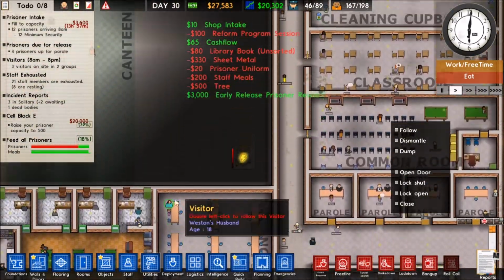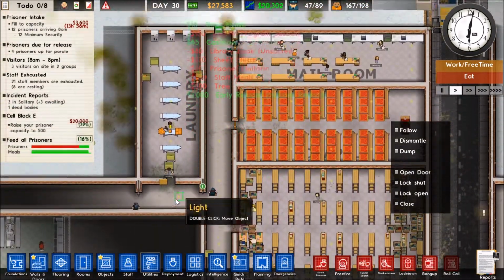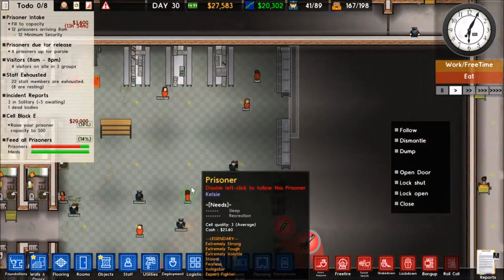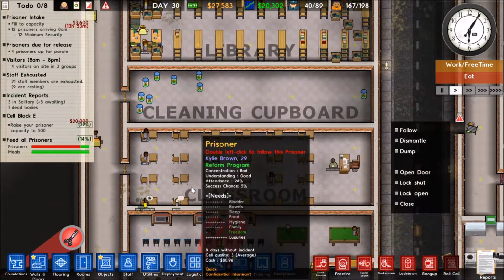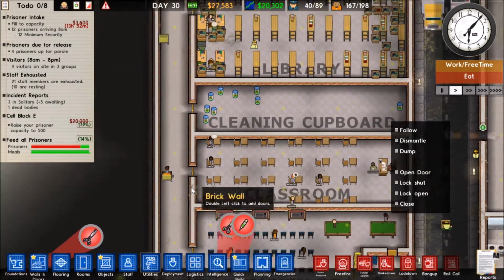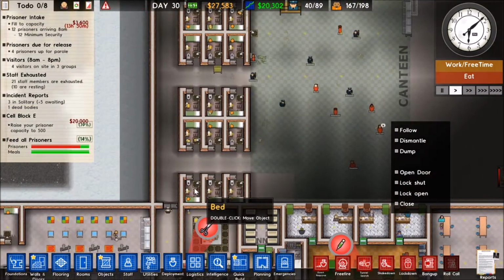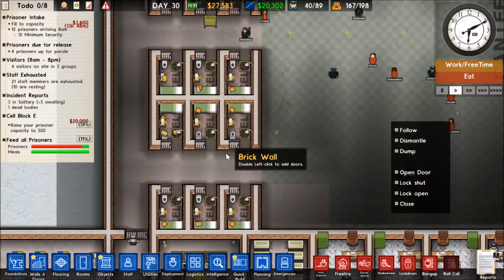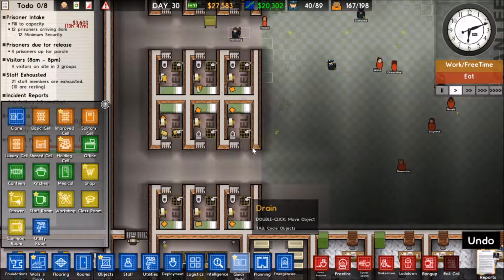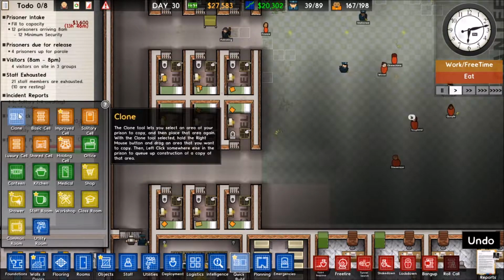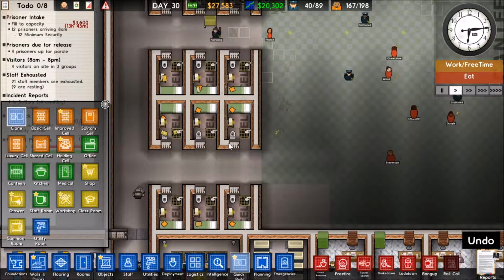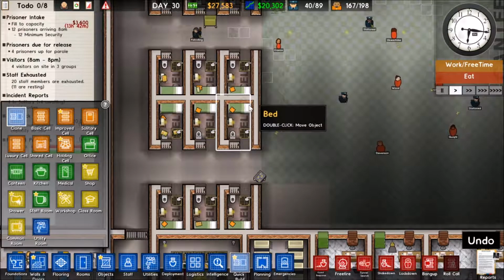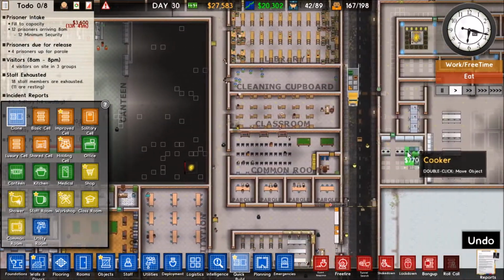Alright, so these are going to be maximum security cells. How did I build these maximum securities? I have them with a TV and such in them. You know what? I'm not going to put TVs in like a common room because they don't have one. So I guess that I'm okay with them having TVs in their cell. Alright, so let's go ahead and quick build. Let's clone one cell. Like that.